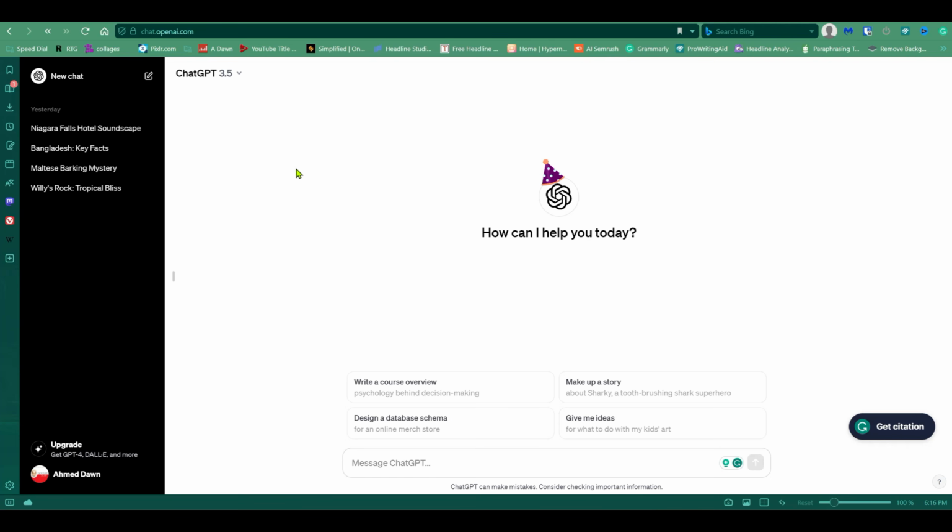Now this one is also free, but the thing is you have to register here. You have to open an account. So I had to open an account, and then I'm able to use this one for free with version 3.5. Now one thing, same like the second one I showed you, is that everything you're doing is on one page. It's not categorized boxes like the first one. And here, let's say I'm going to ask a question.